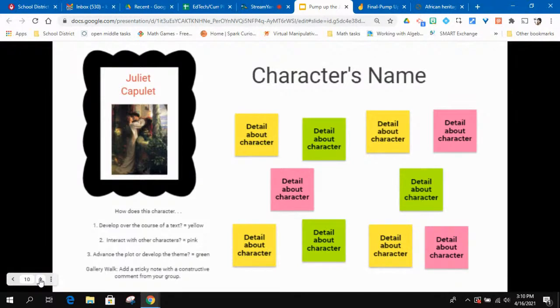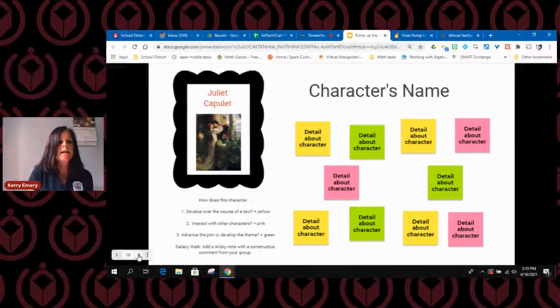After completing the reading and activity, the Jamboard can be treated as an after-reading gallery walk, where student groups walk through the Jamboard posters, viewing them like an art gallery. Groups would add a sticky note with a constructive comment to each Jamboard. Teachers might wish to provide sentence starters for comments and discussion protocols for circulating through the Jamboards prior to the gallery walk. Now I have one more suggestion to share with you.